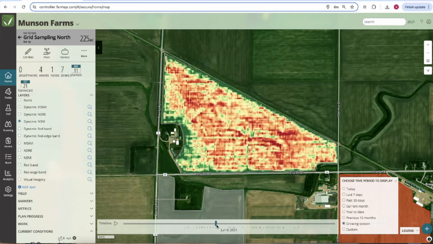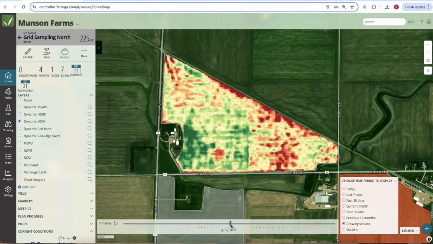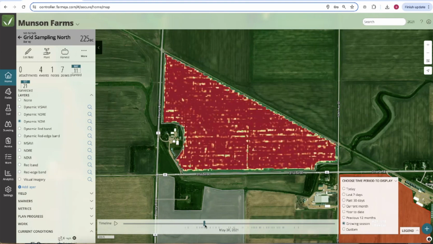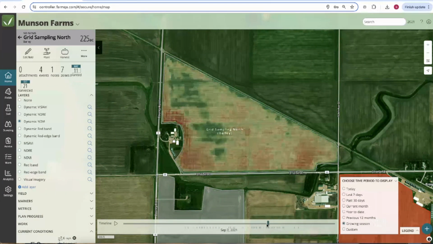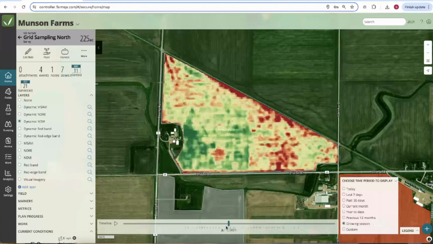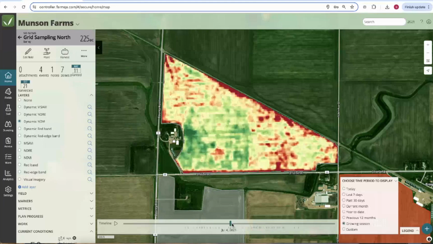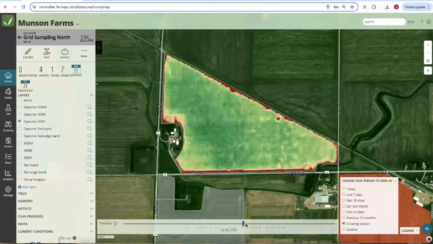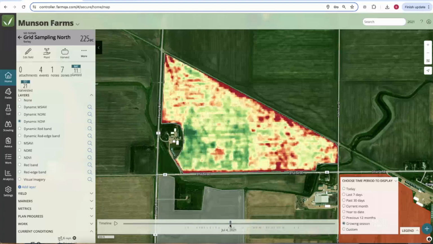As I do this, you'll notice the live load time on this data. You can slide through, and once you've looked through the imagery for a season for the first time, it loads a lot faster. So slide through it once, and then you can see more of a dynamic change as they go through a period of time if you're looking for, let's say, crop damage or what's changed in the last couple of weeks. That's just the simple visual consumption of that imagery.